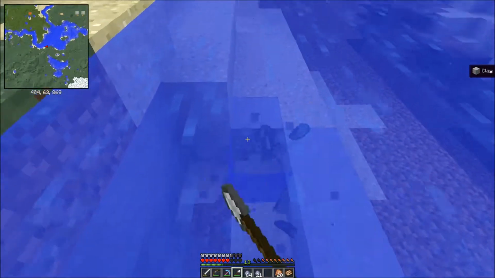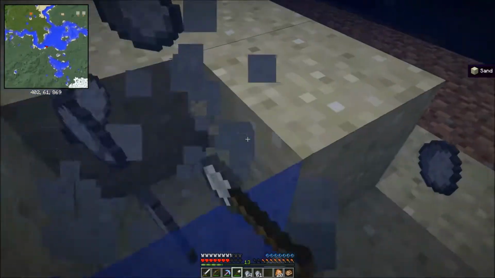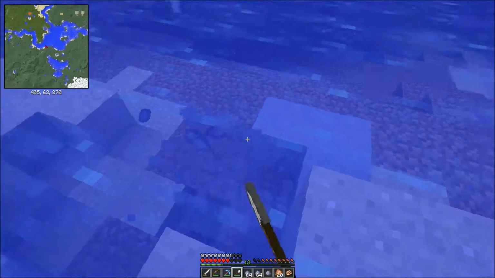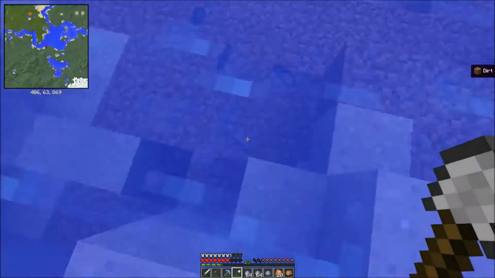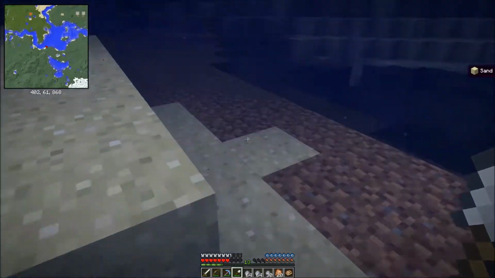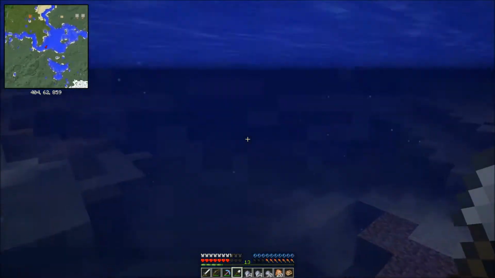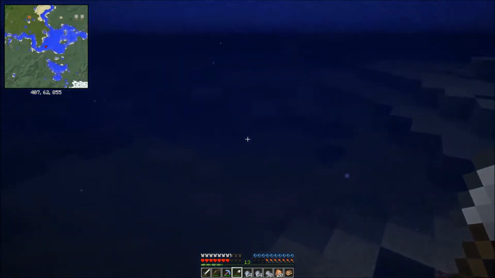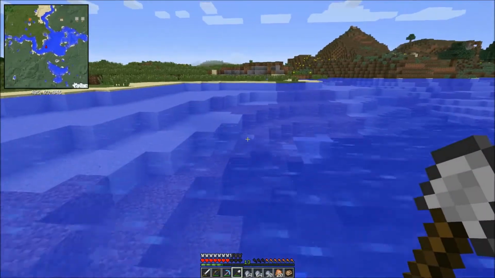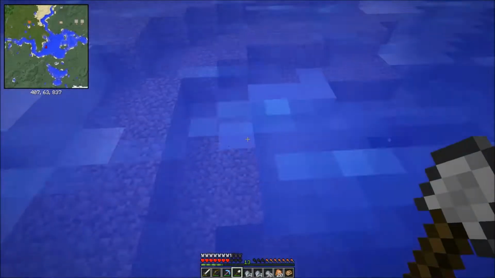Okay. Alright, let's get digging. Well, we're getting a lot of clay out of this, just a few blocks. Alright, let's get down here and swim faster, you fool. I don't see any clay at the bottom here. Probably you guys probably can, but I'm blind, so. Not literally. Whatever. Okay, there's some clay here.